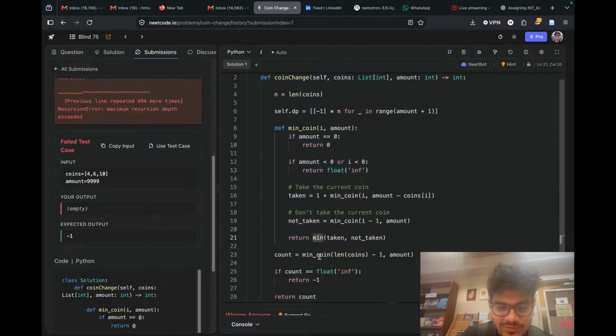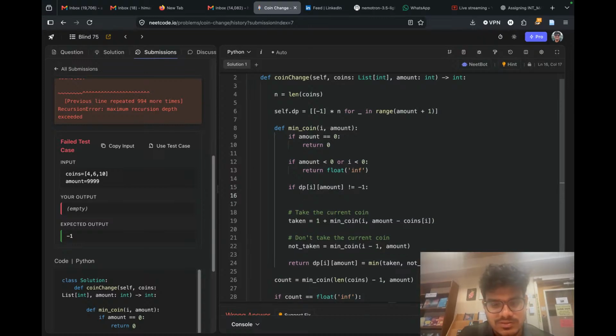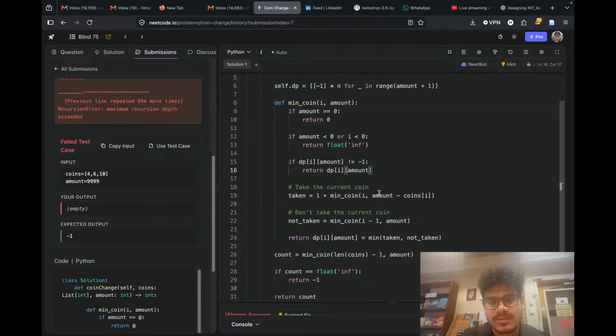What I can do is say dp of i and amount will be equal to this one that I am saving, and here I can say if dp of i amount is not equal to -1, you can just return dp of i or n amount, right? Let's run it.